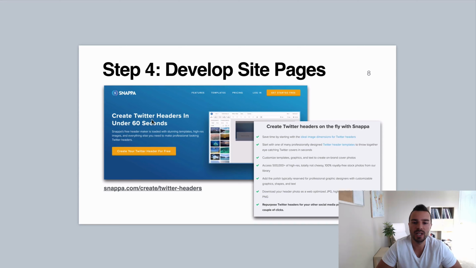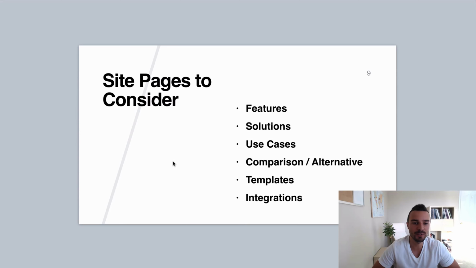You can see our H1 and H2 tags or subheadings, and even our call to action button has to do with a Twitter header maker and creating Twitter headers. So once we were able to do these different site pages across the site, all of a sudden we're ranking for things like Facebook cover maker, Twitter header maker, Twitch banner maker. Whereas if we only still had our homepage, we wouldn't have been able to capture the search volume.